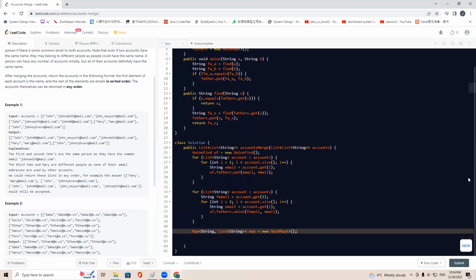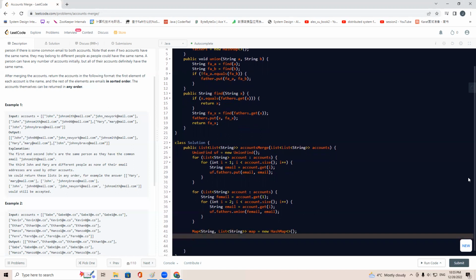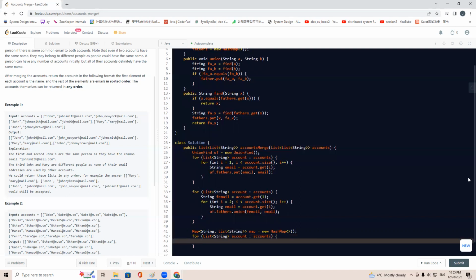And we also need to iterate for each account, for string account in accounts, right? Now we are trying to iterate from the first one, i equals 1, i smaller than account size.